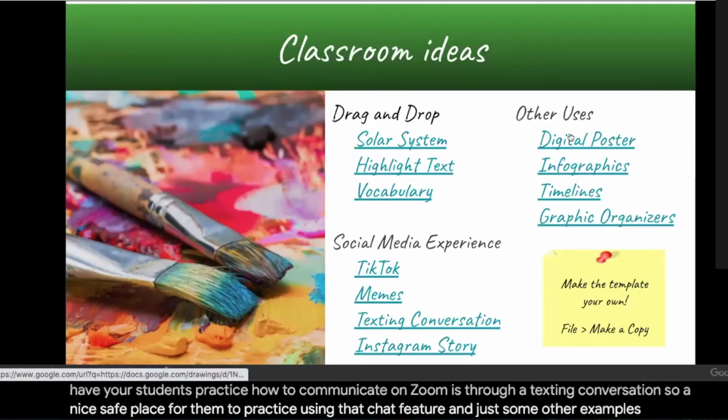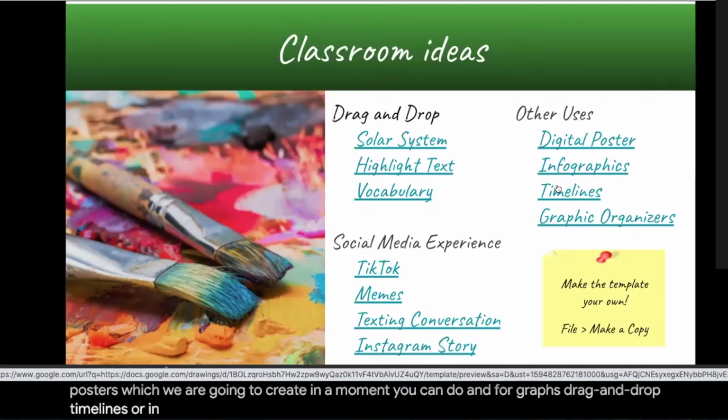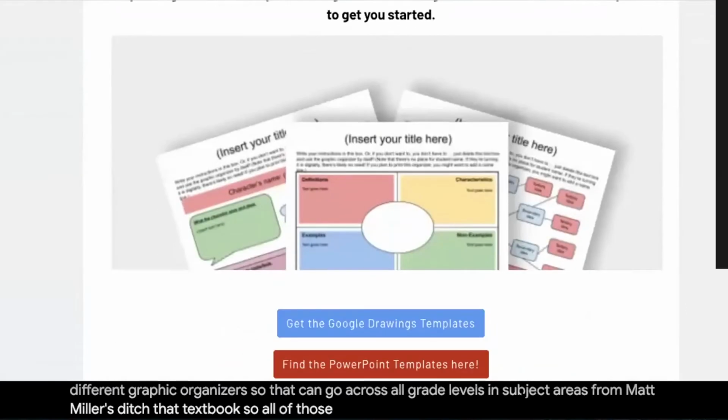And just some other examples: digital posters, which we are going to create in a moment. You can do infographics, drag and drop timelines, or insert text into timelines. And then this last link that you have available is 25 different graphic organizers from Matt Miller's Ditch That Textbook. That can go across all grade levels and subject areas, so all of those graphic organizers are available for you.